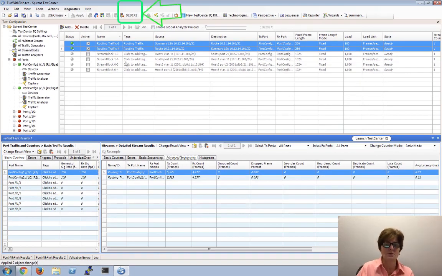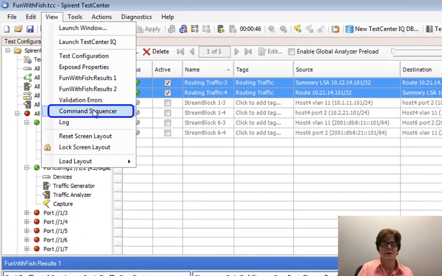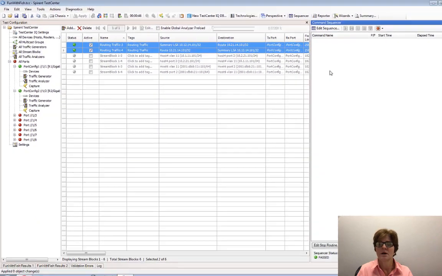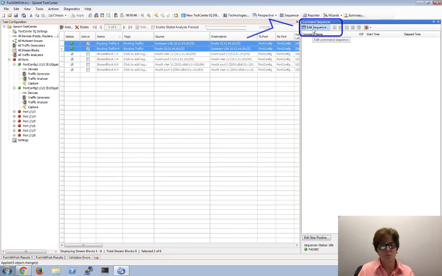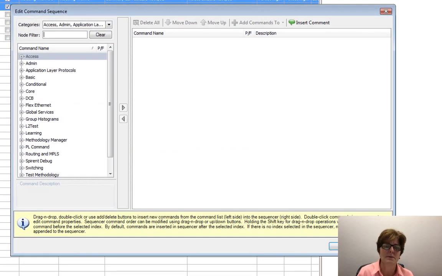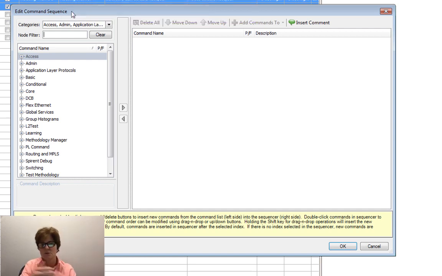So I'm going to stop this traffic, and we're going to go to View and then Command Sequencer. In the command sequencer you can press F1 and find more information about this. These are instructions and a sequence of events.